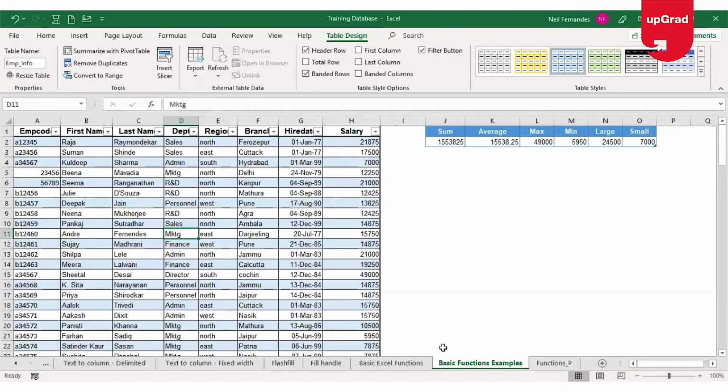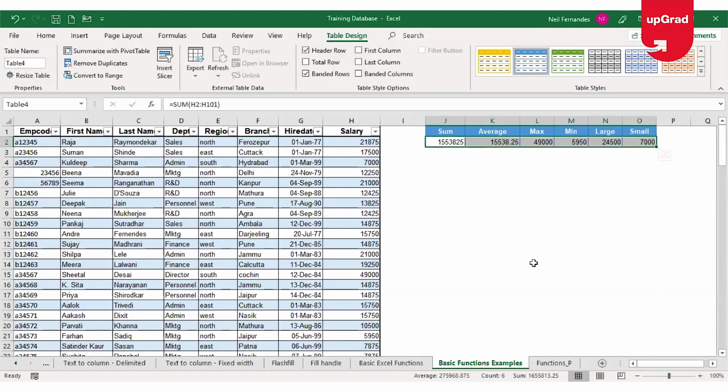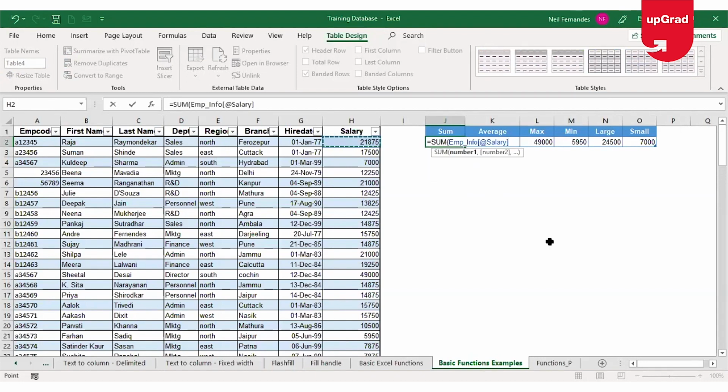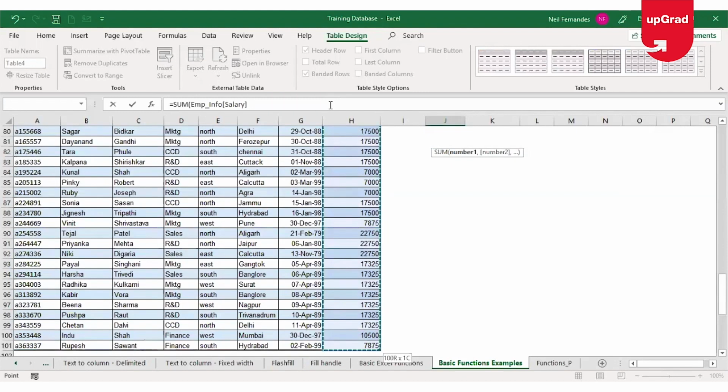Now let's see what is the use of inserting a table in your Excel and what the use is under the function. We have already seen how we perform the different functions in Excel. We will try and do the function once more to see how it is useful when we add a table. Let's say I perform my sum function by selecting the range from the table. So I'll start with an equal to, enter the SUM function with an open parenthesis, and then use the shortcut key Control Shift and down arrow key to select the salary range.